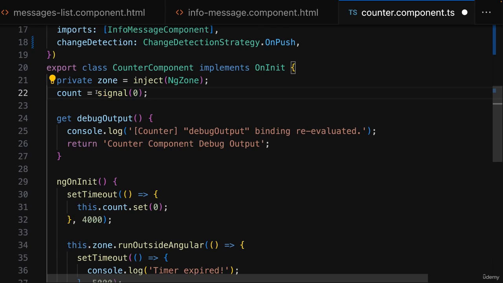Zone.js listened to expiring timers and told Angular that something changed and that Angular should consider running change detection. But if we use signals and we update signals inside of timers, then we have a way of telling Angular that something changed, even without Zone.js. And that's why, when using signals, we can get rid of Zone.js.